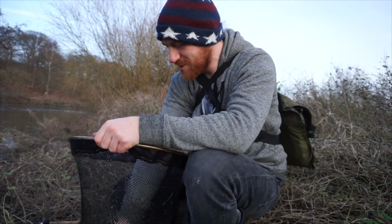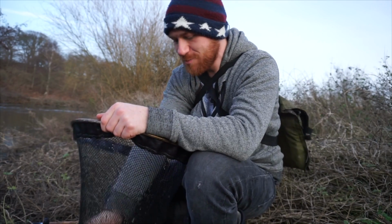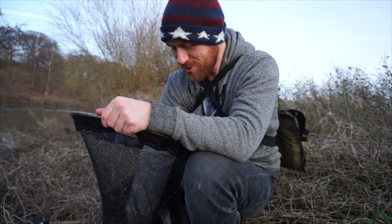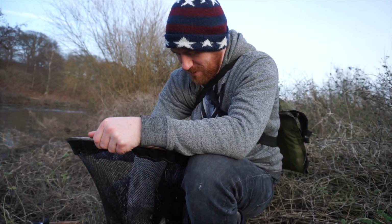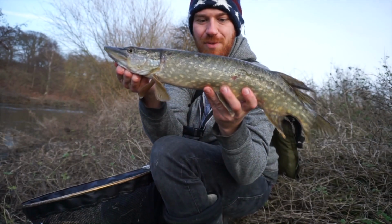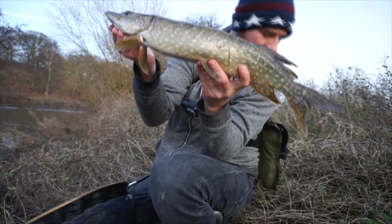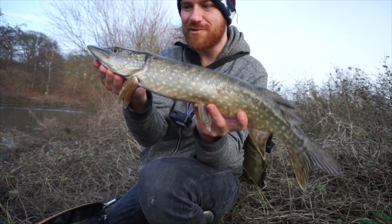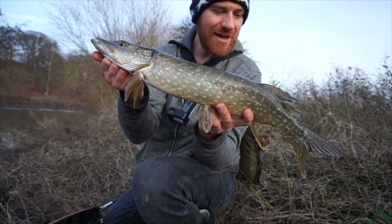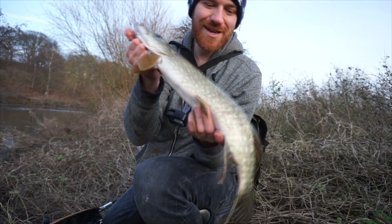Great thing about barbless singles. And this other pike nailed it. This one could be the other one's brother or sister. If it stops moving, I can actually show it to you. Another beautiful little pike. Little rocket powered things these are, absolutely full of scrap. Like I say, it tossed the hook as I got it into the net. Absolutely perfect how you want them. Stunning little fish. Love this kind of fishing.